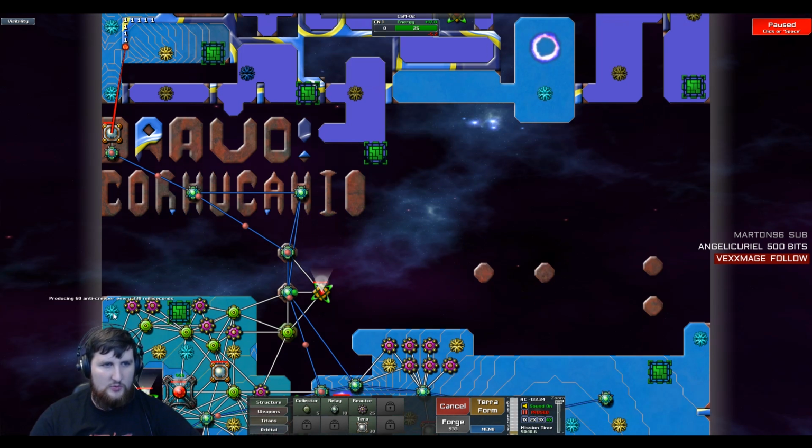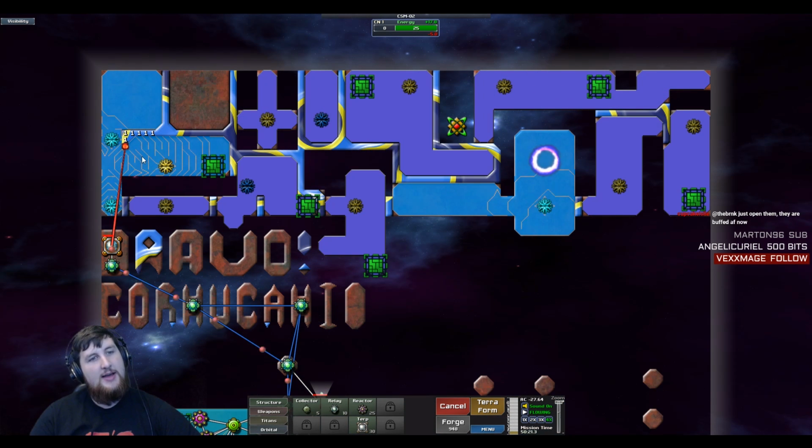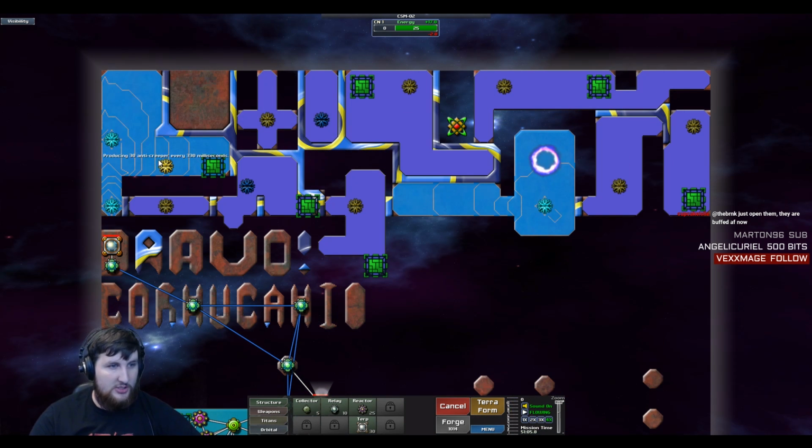Okay, so something that I want to do... Power up emitters to level 1. Oh, we're producing 60 anti-creep every 330 milliseconds. So that means that we've approximately... No, it's more than tripled, because we had 16 to begin with, and now it's up over 60. Let's see what this one does. 72. So it's going up by 12s.